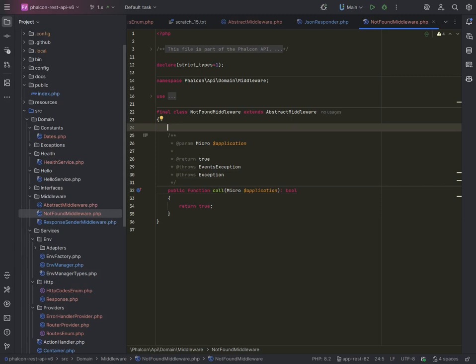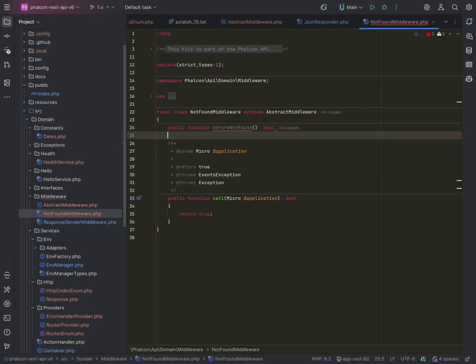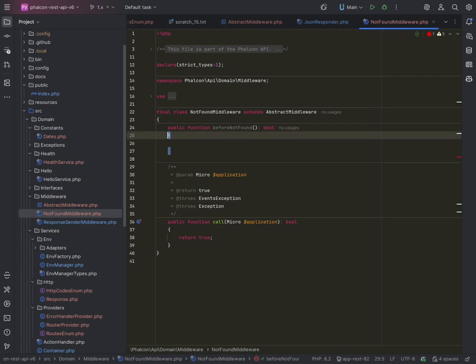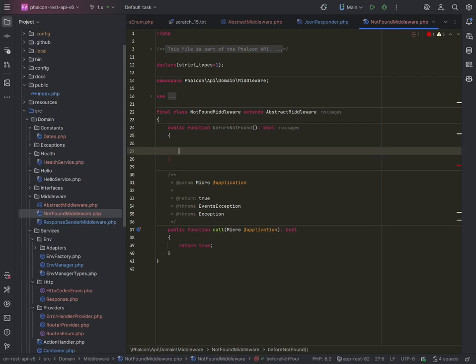As the middleware gets processed, if any of them has the before not found method, it will be executed. Alright, so we have this before not found, and what we're going to do is return false, because if this one executes, that means that the route has not been found.